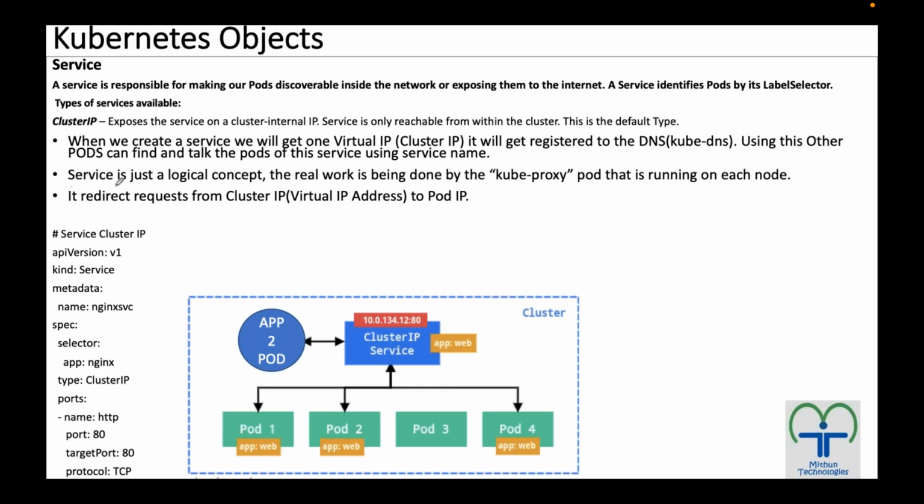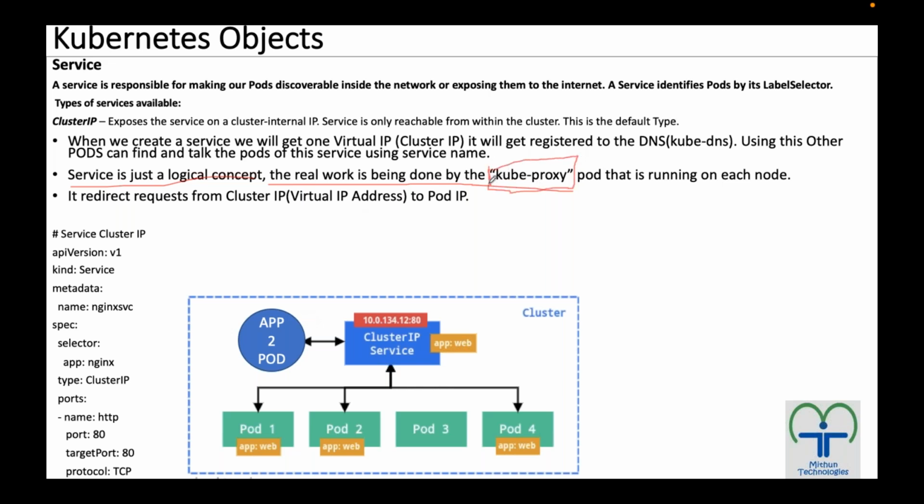Actually, service is just a logical concept, but the real work will be done by whom in the background? We discussed it in the architecture.